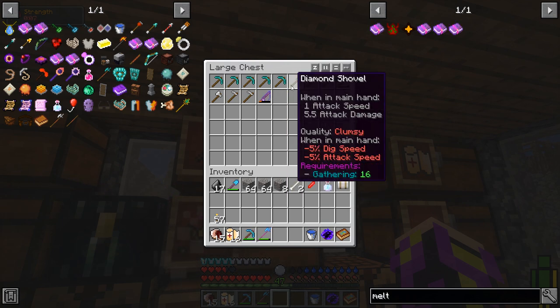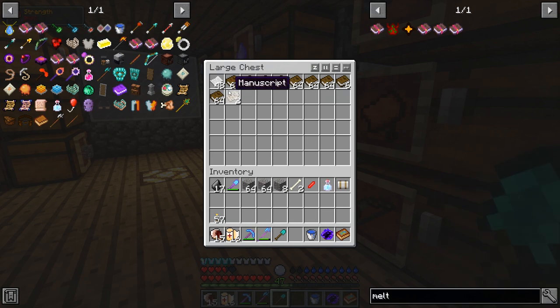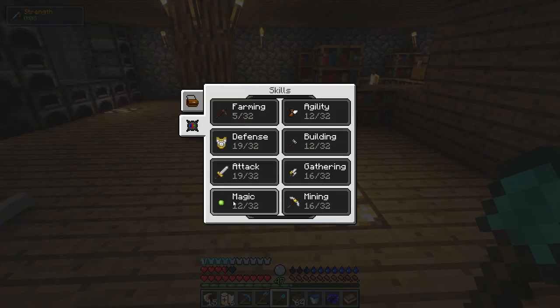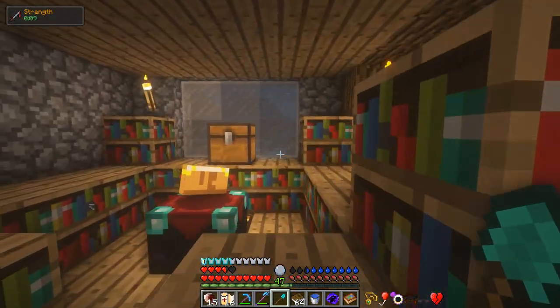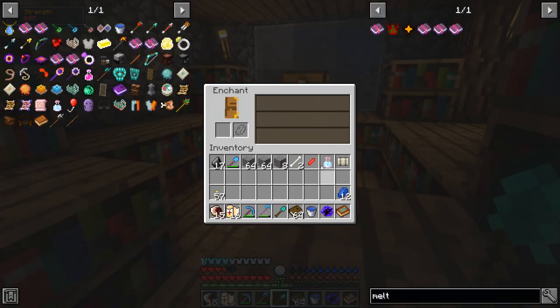I don't want to waste the levels yet on leveling up the disenchantment table, because I think that's 8 levels of this. That's expensive. We're not doing that. I'll take some lapis, and we're going to see if I can get fortune on this.